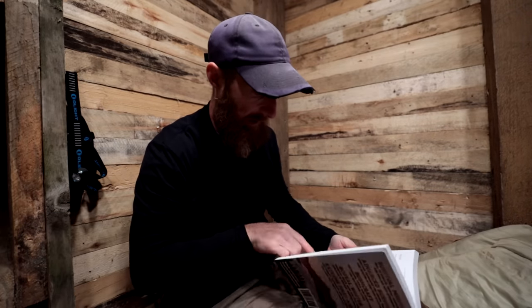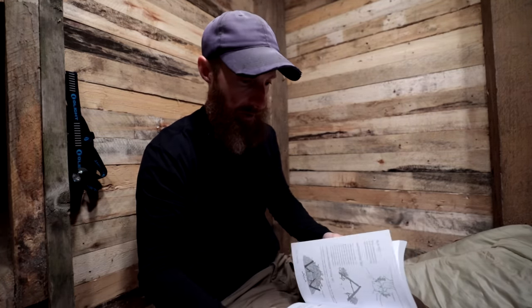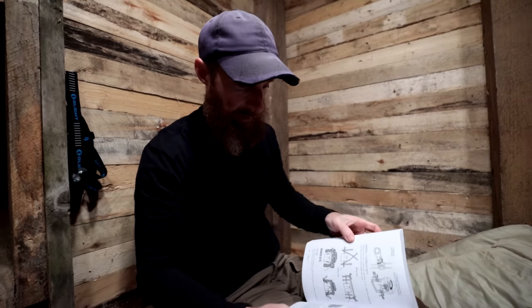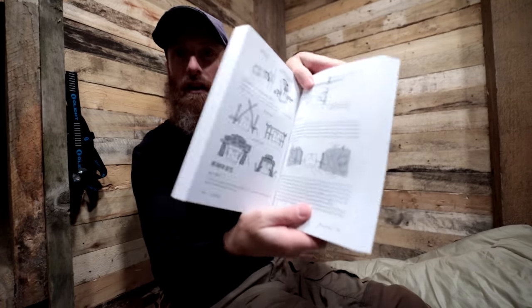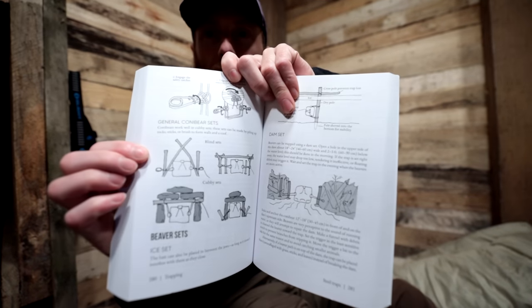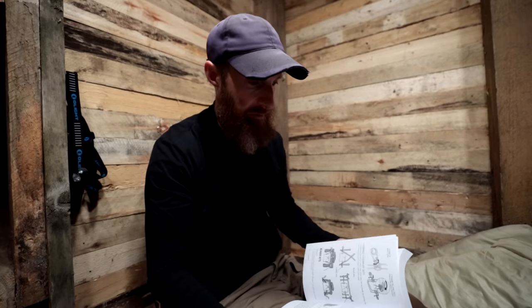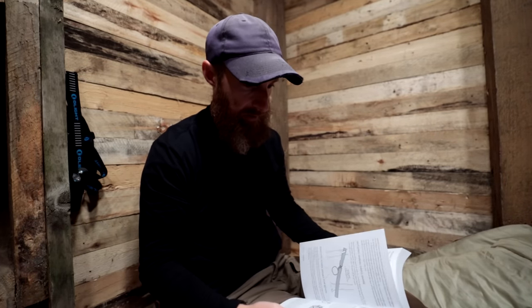But this stuff, as he's got it set up, is bang on, obviously finding the beaver runs. And there's a dam break set right there. We've done that before. I don't think we've got the dam break set to work yet, but we have definitely got one to work using beaver lure. So this book's got everything.